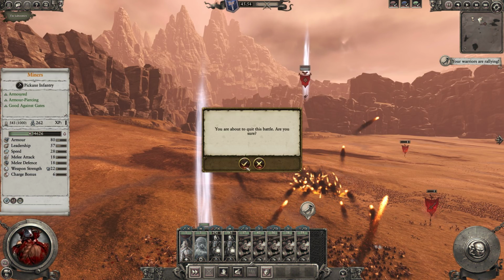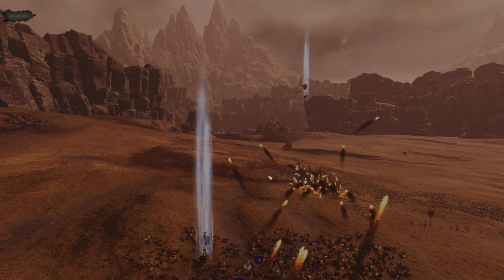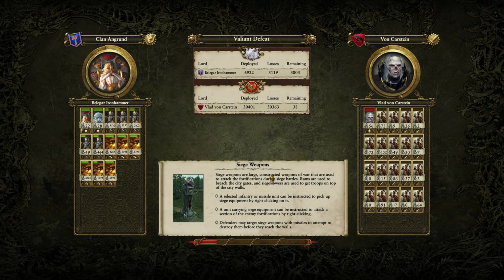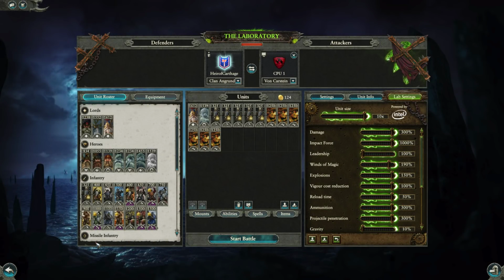I think that's about all the time I have for this tonight. Hope you all enjoyed it. Obviously, it's a lot of nonsense, but it's pretty fun. Just kind of wanted to give you some more looks into the laboratory. So have you ever seen a flame cannon get 6,199 kills? You have now. So, zombie apocalypse, Clan Angrund wins. That was the only thing that we ever needed, the laboratory, right?